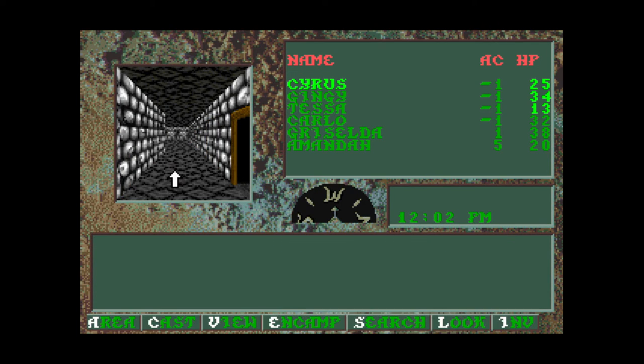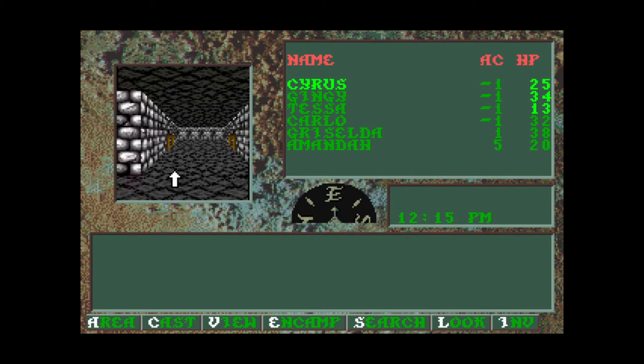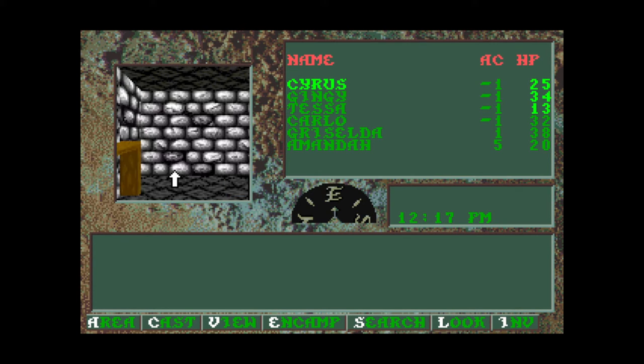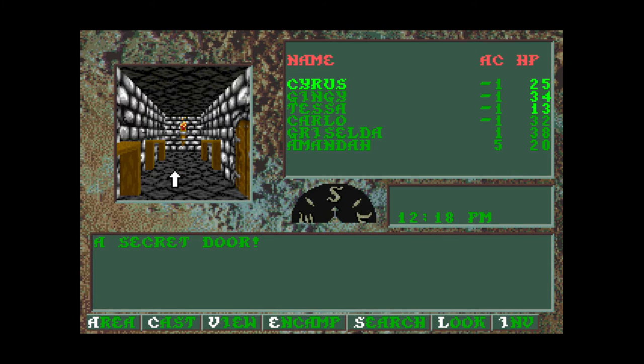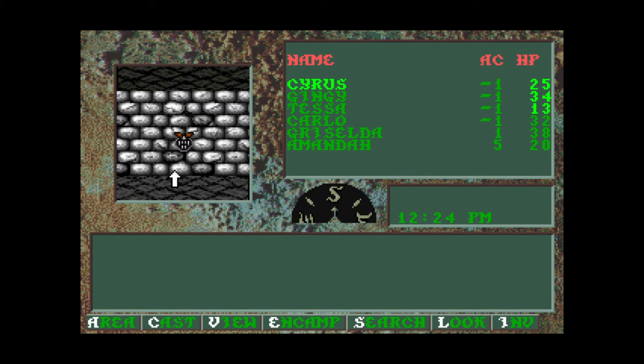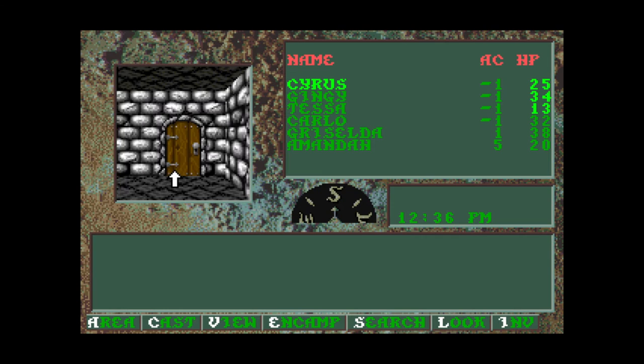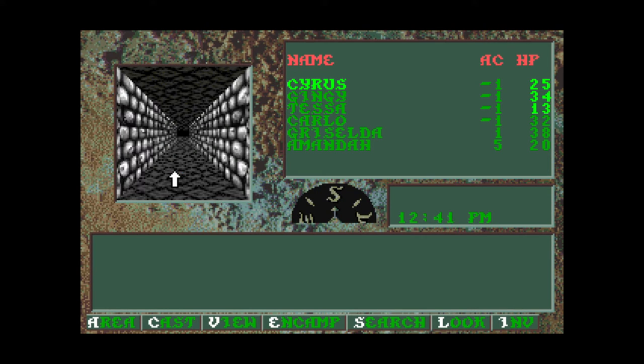There are more steps spiraling upward to the north. Is there a secret door in here? Yep. This leads to an impossible battle, I believe. If I recall correctly, this would be the fire temple. The dirt-filled, dried fountain sits here, still stopped by the stone throne. Or maybe it's earth. But nevertheless, we've been there.